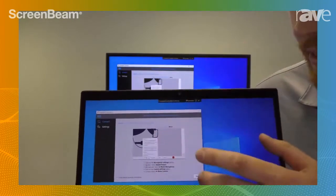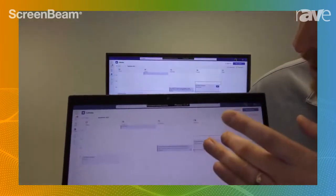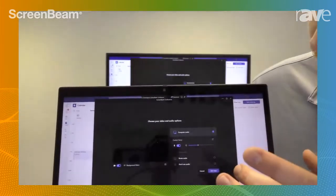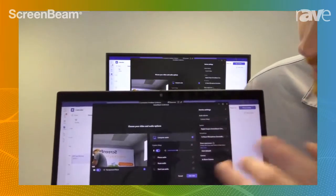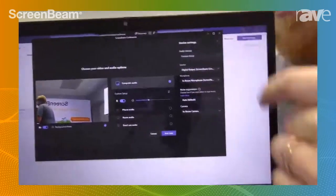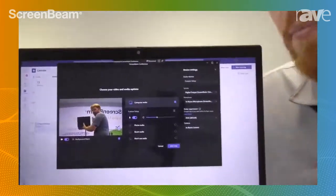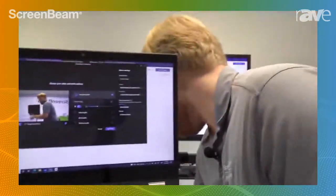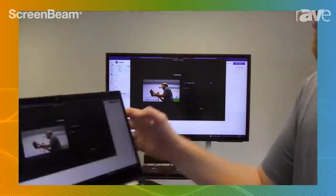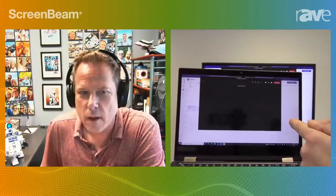But now that I'm connected and I want to launch a Teams meeting, all I do is open Teams, tap to join my meeting. And you can see here, I've got the digital output, the in-room microphone, and the in-room camera. So those devices, those are the Screenbeam devices that are getting us there. You can even see the little preview of the camera zooming in on me from behind earlier. And so now if I say join now, I'm in this Teams meeting. I think it's just me at the moment.